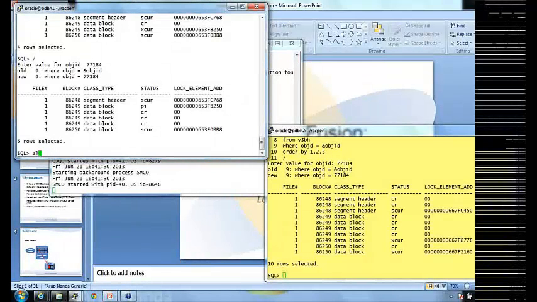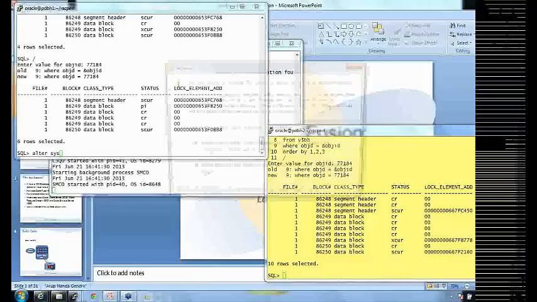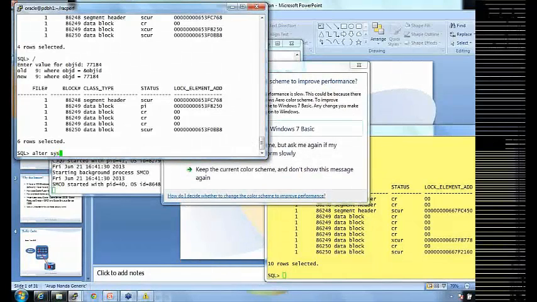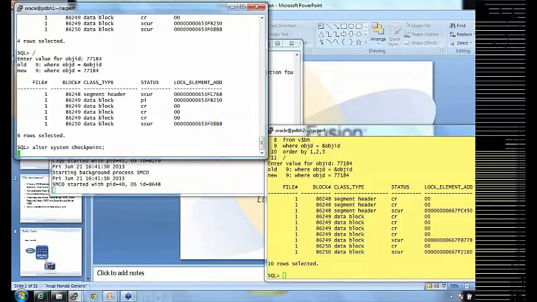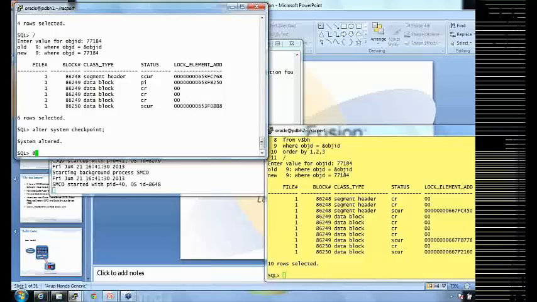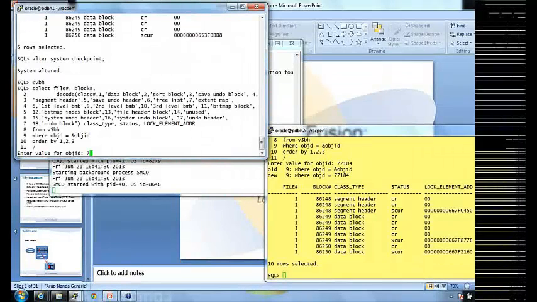So in that case, let's see what happens when you do a checkpoint. By the way, checkpoint also happens automatically from time to time, but I'm just forcing it right now. Alter system checkpoint. Okay, good. Now let me do VBH one more time.